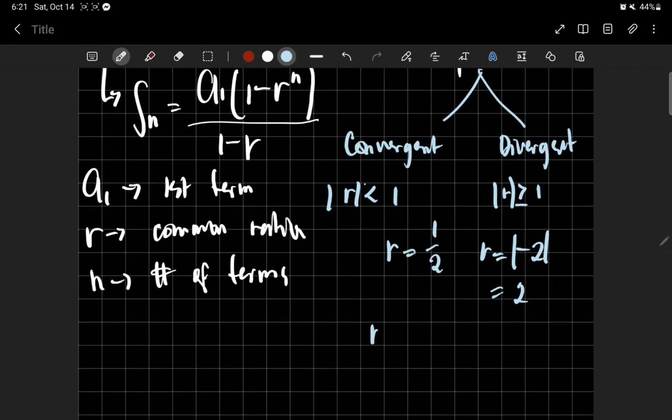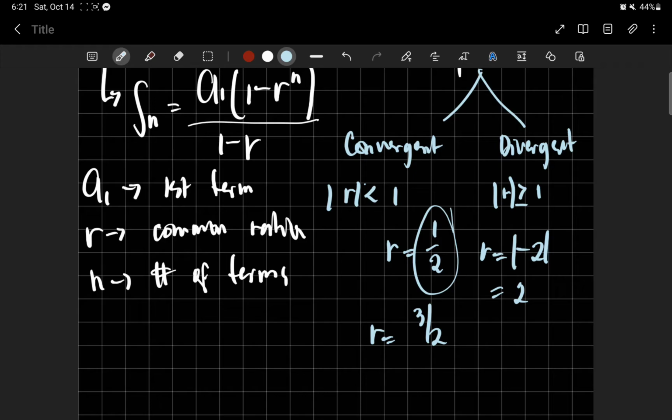And tandaan, if we have a common ratio of 3/2, this is an improper fraction, tama? And alam natin, lahat ng improper fraction are greater than 1. Therefore, that is divergent. So, yun yung tatandaan natin na hindi lahat ng fraction less than 1. Yung improper fraction, all those values are greater than 1. Therefore, if we have a common ratio which is an improper fraction, that is divergent. But if it is a proper fraction, that is convergent.